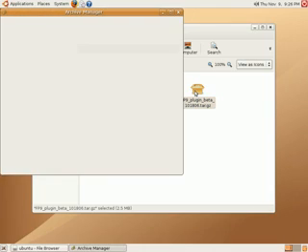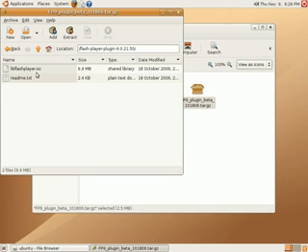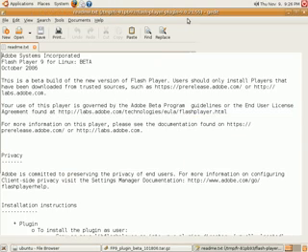If I double click it, it opens up with this archive manager, and we can see that the archive contains a directory, a folder. And if we double click the folder, we're now looking at the files within the folder that are inside the compressed archive. And there's a README, so let's read the README. When you double click the README, it opens in a text editor. We'll maximize it to make it easy to read.